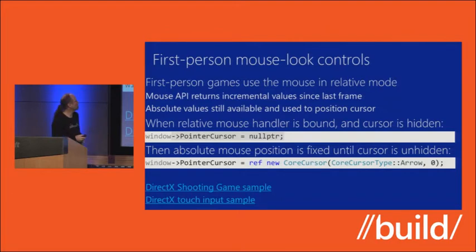The way that works is we added a specific event that you can register for that returns back relative mouse data. And these samples show how to do this. One of the things we did is, when you're in this relative mode, since you really are steering the cursor around the screen, if you hide the mouse cursor, which you really want to do, then we make sure that when you turn it back on again, it's kept at the same place where it was when you turned it off.